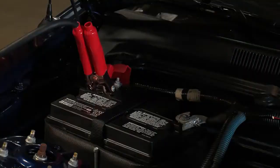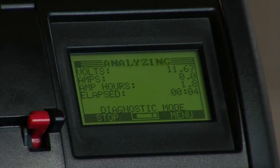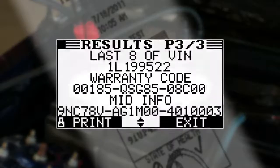Another key reason why service shops and service organizations have adopted diagnostic charging is for warranty. If a battery is discharged, oftentimes it's simpler just to warranty that battery instead of actually bringing the battery back up. At the completion of a cycle, if it's a healthy battery, you'll know about it. If it's not healthy and the replace decision comes up on the machine, you'll have a specific warranty code associated with it that's encrypted and carries all the information. So many organizations have gone to diagnostic charging as a way to control warranty expense for batteries.